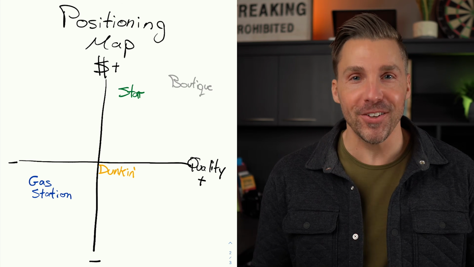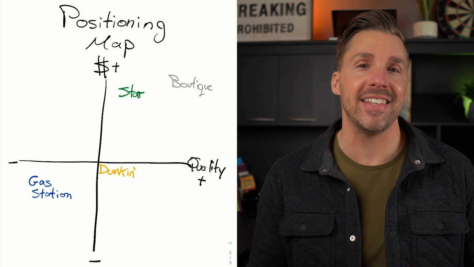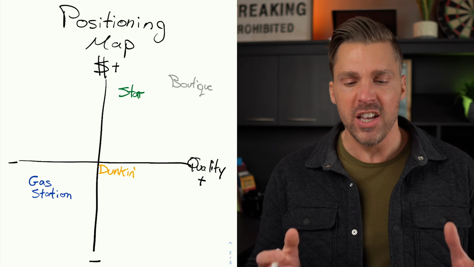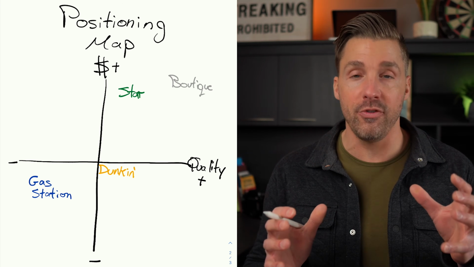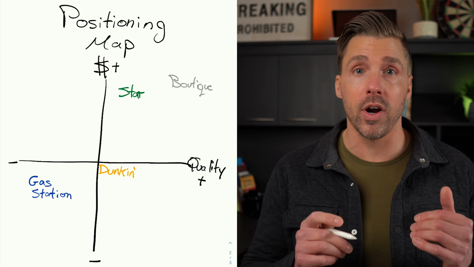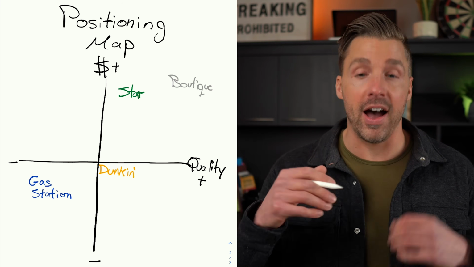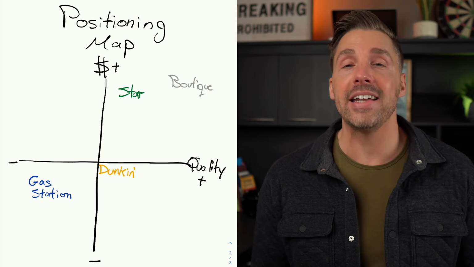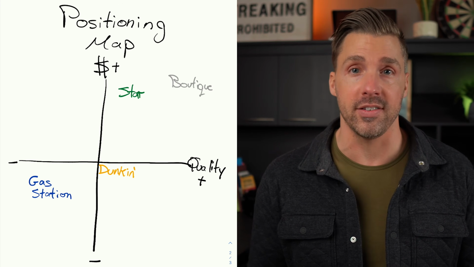All right, so here we are looking at my freshly filled out positioning map where we're pitting these different coffee brands against each other. And you can see that we've got Starbucks kind of in the upper cost and decent quality bracket. We've got Dunkin' Donuts in kind of the mid tier of decent quality, but much lower cost. We've got our boutique coffee roaster in that top corner of high price, high quality. And then I added gas station coffee down there as well. We're going to say a lower quality and a much lower cost as well.